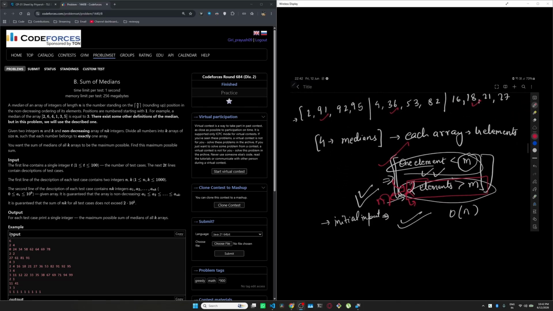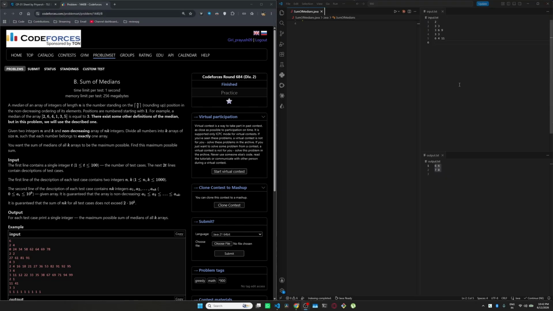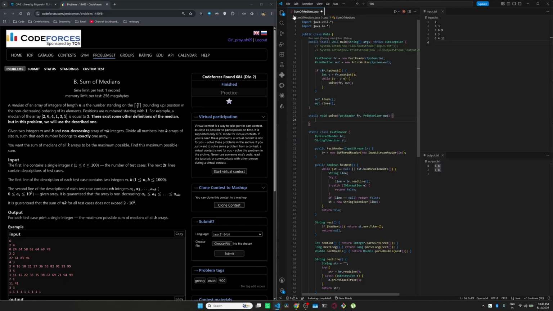Okay, so let's move on to the code part then. I will close this. Let's close this problem out. All right. Let's remove this. Let's use our function that we have, cf java. There you go. Let's copy this. Let's paste this here, and let's name this that. Let's remove this and this, and then let's solve it.